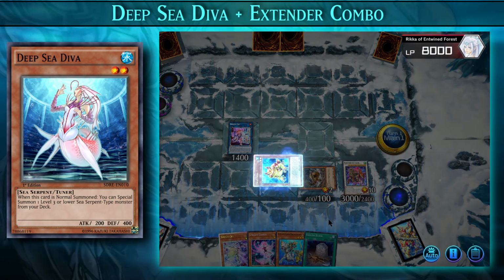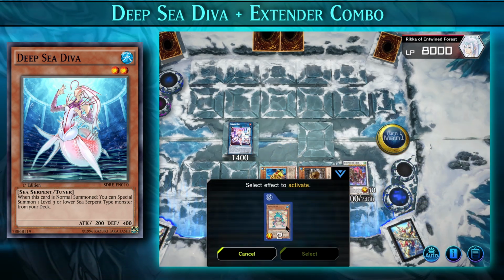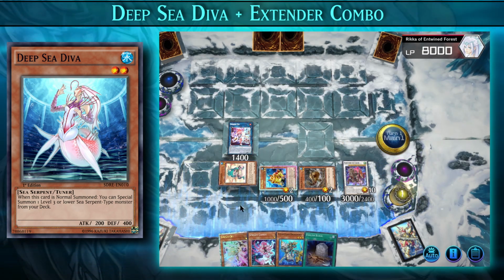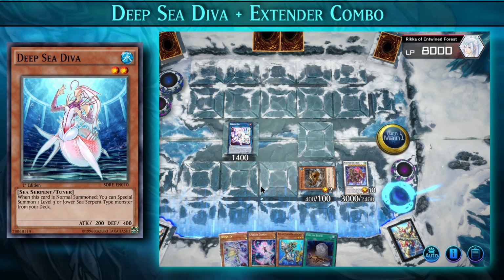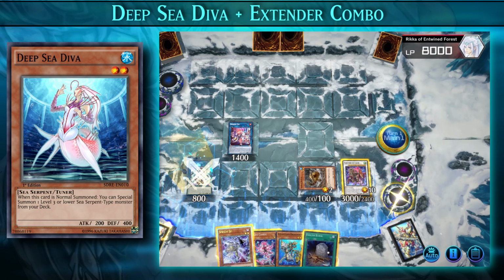so we can activate Swap Frog again. This time we'll send a Swap Frog to the graveyard. We will activate the effect of Ronin Toad in the graveyard. Ronin Toad will banish 1 frog from the graveyard and special summon itself. Using both frogs, we can link summon into IP Masquerena.